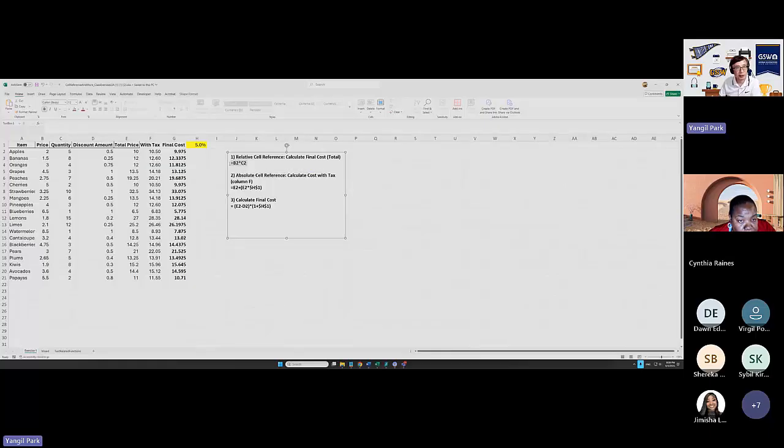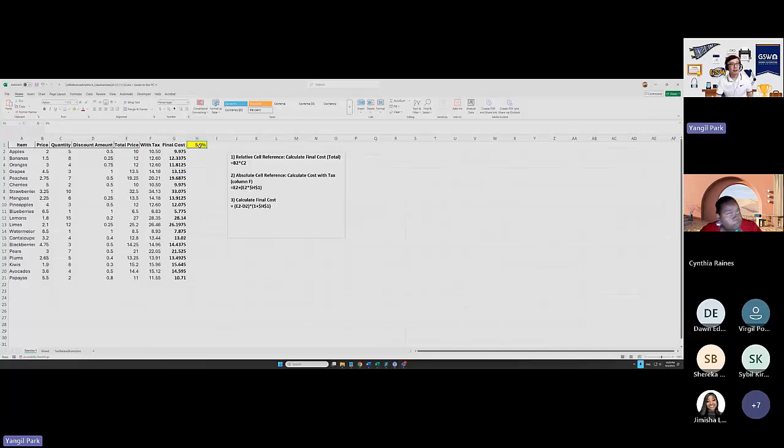Anytime you see a typical cell reference, multiplying B2 by C2, without any other signs. But here, as you can see, absolute cell reference is added in terms of a dollar sign. So the H1, this percentage, will be fixed.